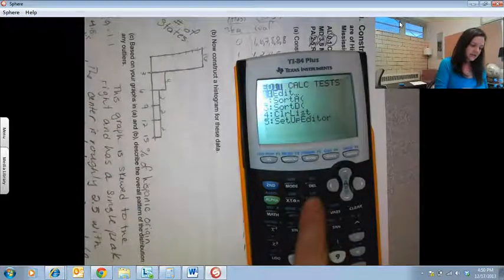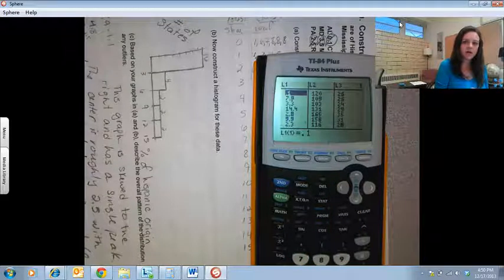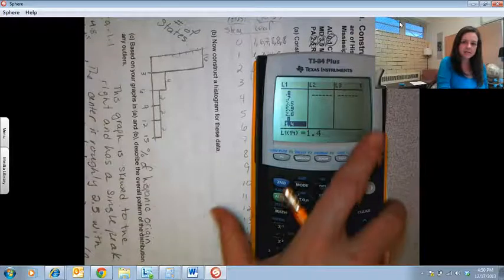If you want to take a minute now and pause this so that you can finish doing your stem and leaf plot, I'll let you do that. And then we'll go on and do our histogram. You also might want to put this data into the calculator. I have already done it. You go to Stat, Edit to get to your list, and I put this data into L1. You can see I have 0.1, 7.9, 3.3, 14.4, all the way down to the end. Okay?